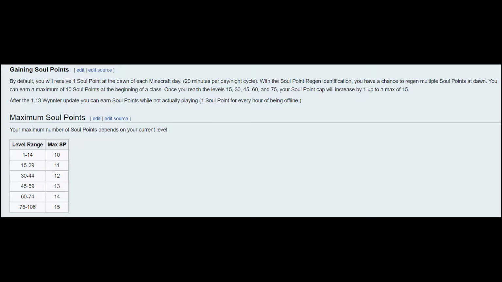Gaining soul points, you will get 1 soul point at the dawn of each Minecraft day. 20 minutes per day-night cycle for only 40 minutes. You can also gain soul points while being offline. So if you were to just log out, every hour you gain 1 soul point. So it's nothing to really worry about. Just be careful and do not let your soul points get too low.